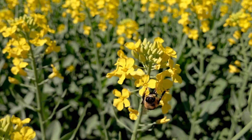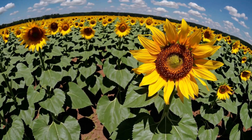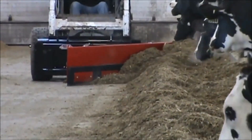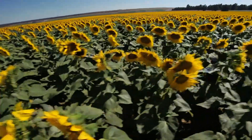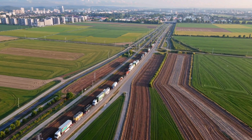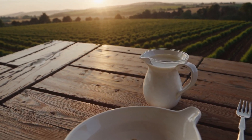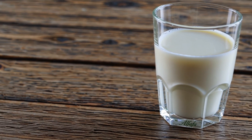You know what surprised me? All the different types of oilseed crops out there. Soybeans are everywhere, of course, but the sources also mention canola, sunflowers, even flax. Oilseeds are used for all sorts of things — most people think of cooking oil, but they're also really important for animal feed and all kinds of industrial uses. A sunflower grown in North Dakota could end up as fuel for a car in California. That whole connection between the farm and what we do every day keeps coming up — it's easy to forget where our food comes from when you're just at the store.